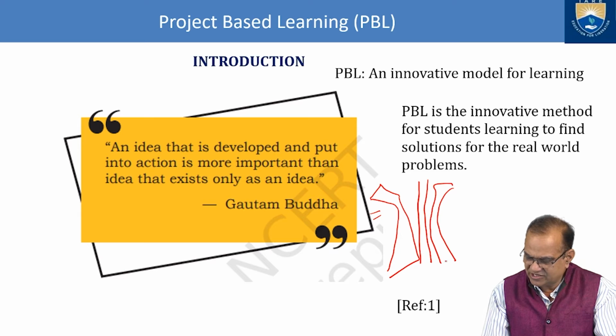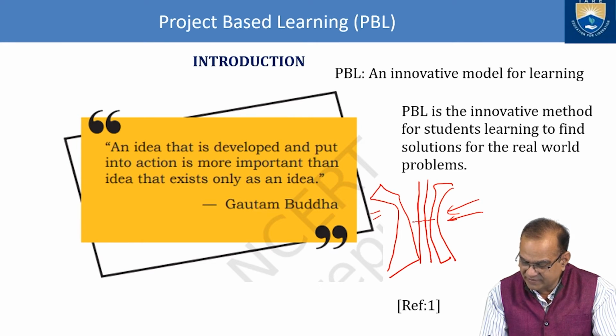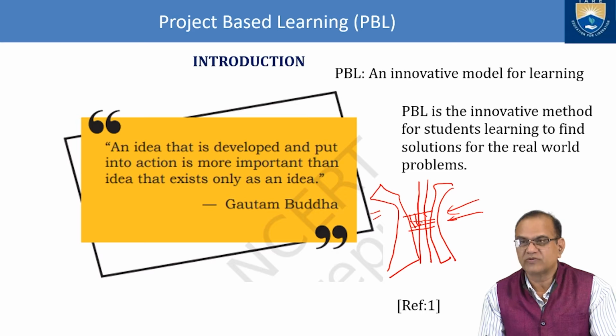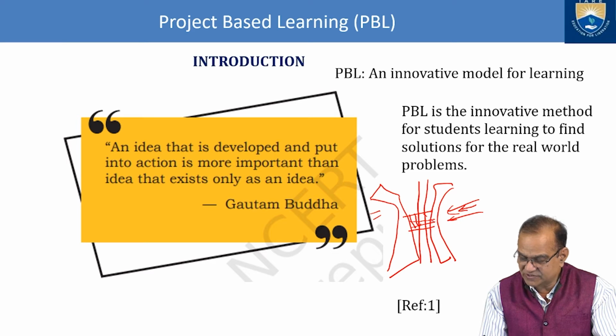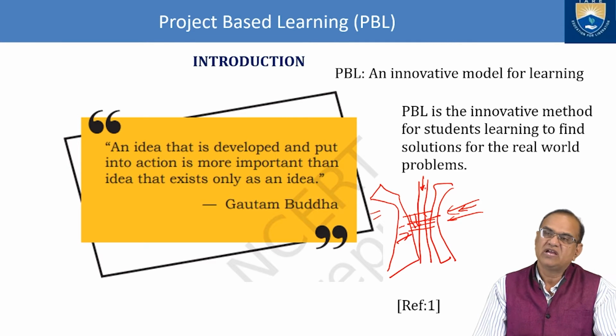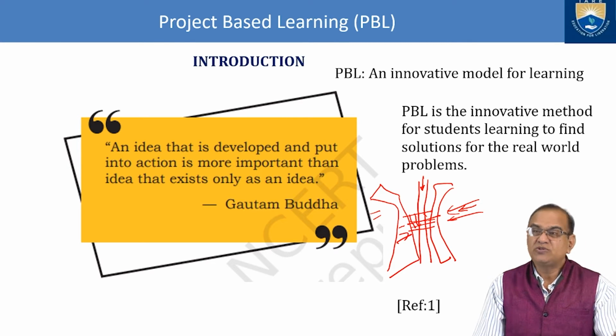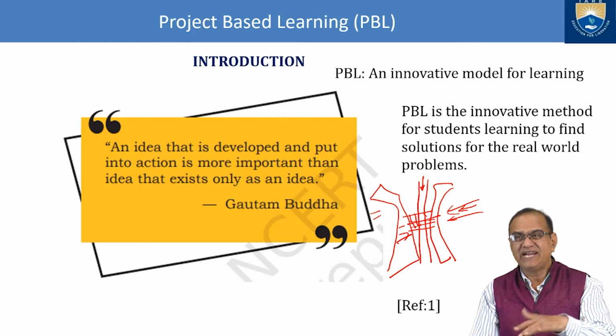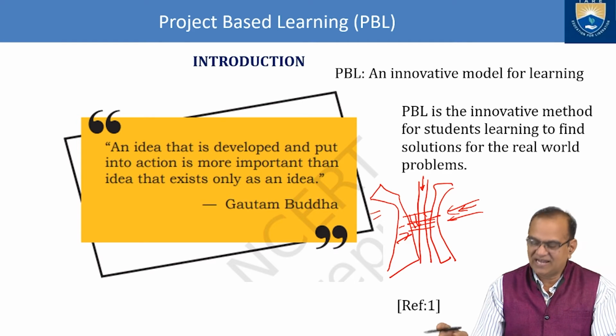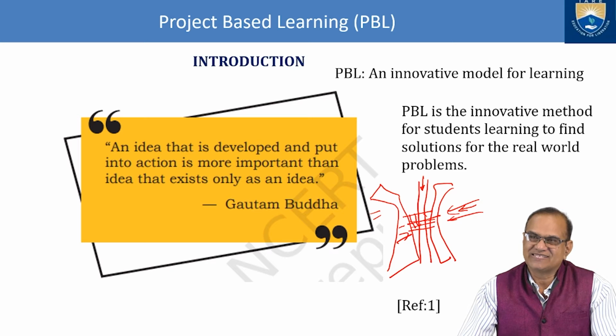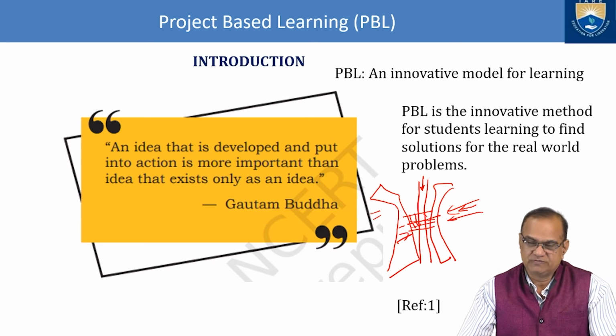Something like this they have made, and salamanders will come, and from here they made an iron grid like this. This iron grid will go inside the road, and the salamanders will pass from this side or that side, and there will not be any accident on the road. So they have designed it very nicely, and I have explained this earlier also in my earlier classes. So this is one issue.